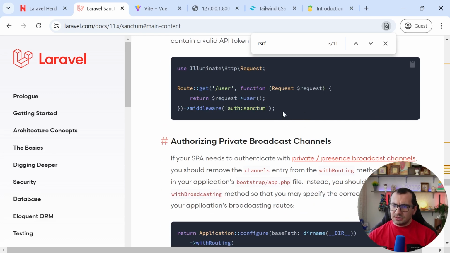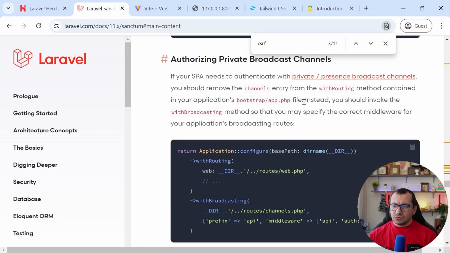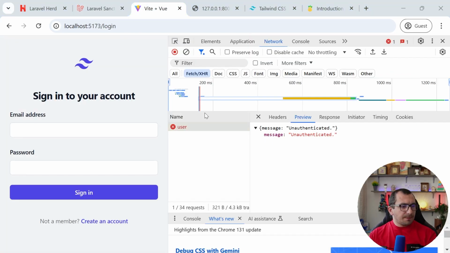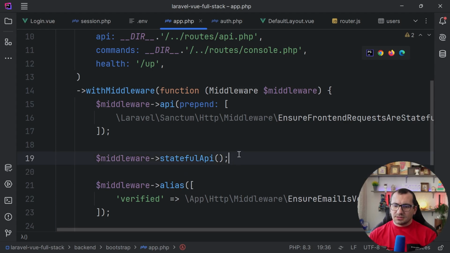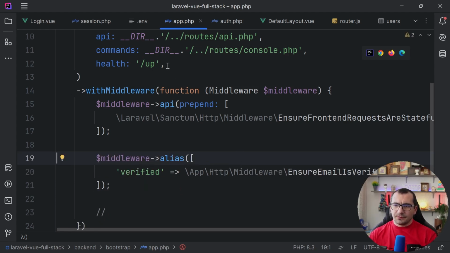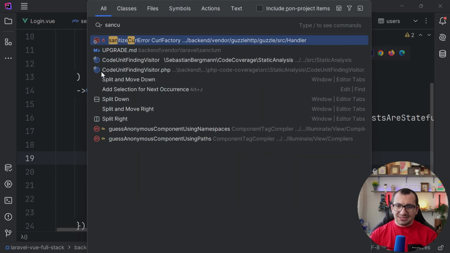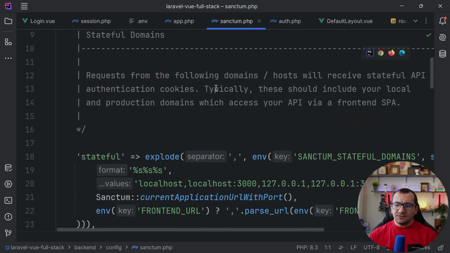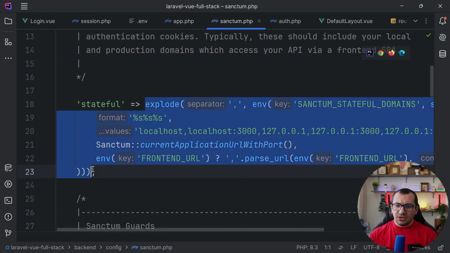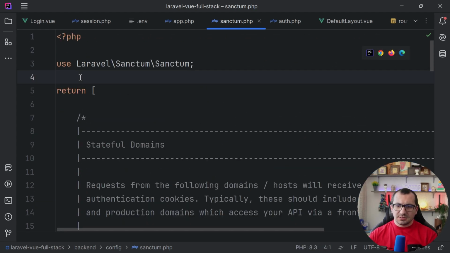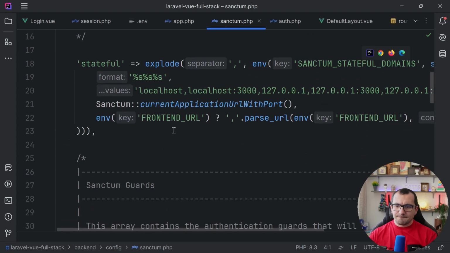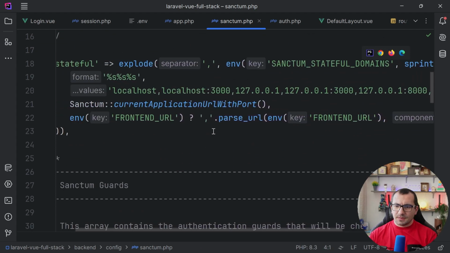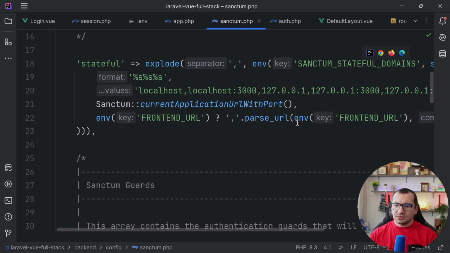Auth sanctum, that is also done. I want to check something. Let's remove the stateful API. Let's go into sanctum PHP. And we have these stateful domains. And I think we don't have the current domain inside stateful domains. But that one is the front-end URL.